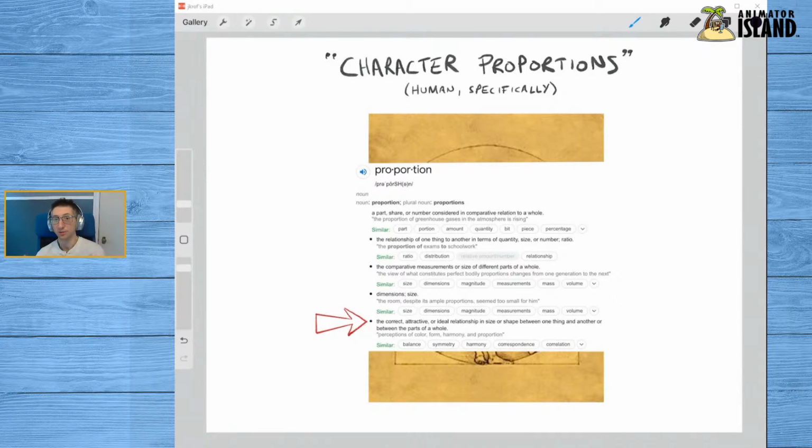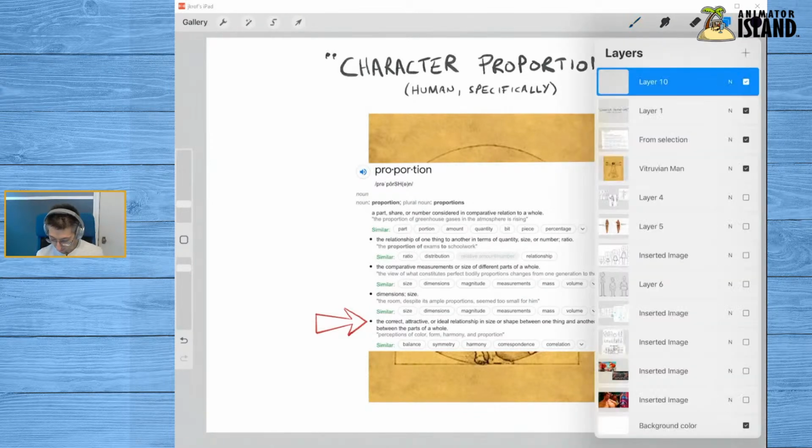Now, some things are just simply honestly true, right? So if you have a certain distance between your torso and your pelvis, that is an objective measurement. But our opinion of whether it's ideal or not may be directly related to how we feel about it. So that's the sort of thing I wanted to get out of the way first. When we say things like the correct, attractive, or ideal relationship today, we are talking about our opinions of it and what we think. So, okay, let's dive in.